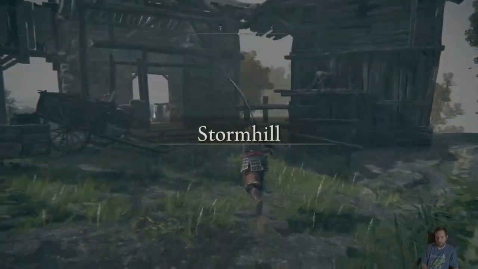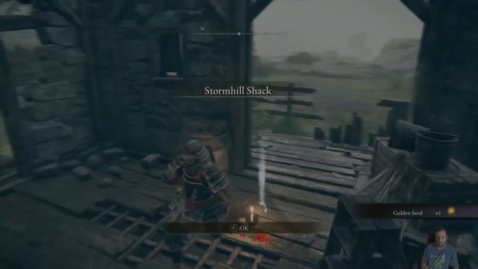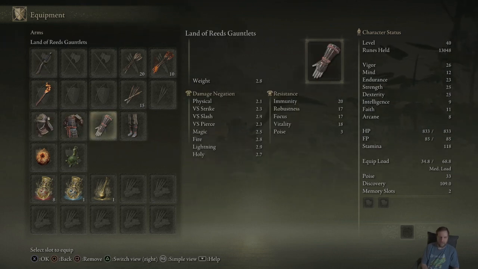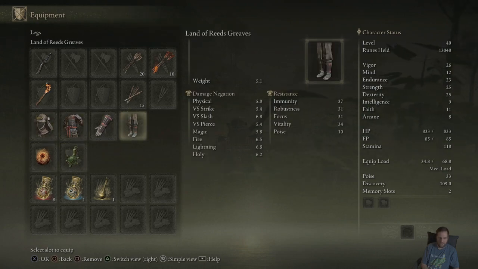First, since Roderika went to the round table, she left this behind. So I talked about equipment load. If I go to equipment, on the right side of the screen near the bottom, it says equip load 34.8 out of 68.8. The number on my right is my maximum equip load, and the number on my left is the current equip load, which is the combined weight of all my equipment. My talismans, my weapon, my armor, all that.